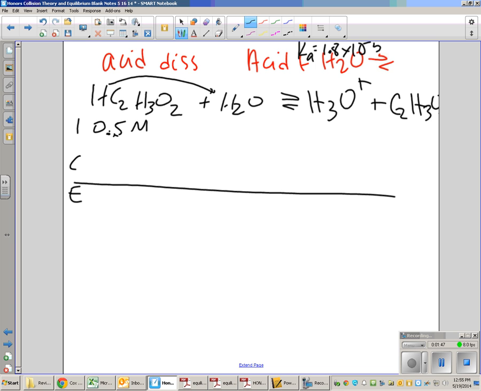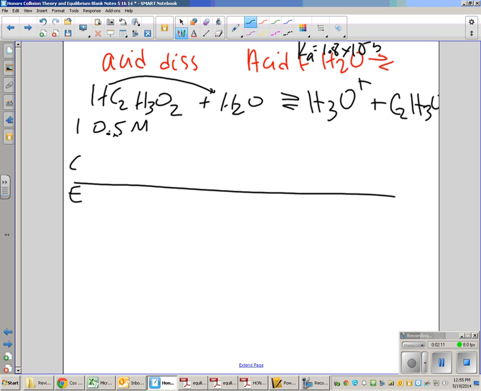Small or large? Small. What does a small Ka tell you? Strong or weak? Weak. Definitely weak. It only dissociates about 0.5% of the time. Not even a whole percent. Strong acids have 100% dissociation, while this one has 0.5% dissociation. It's really weak. So that's why we write the reversible arrow for dissociation.